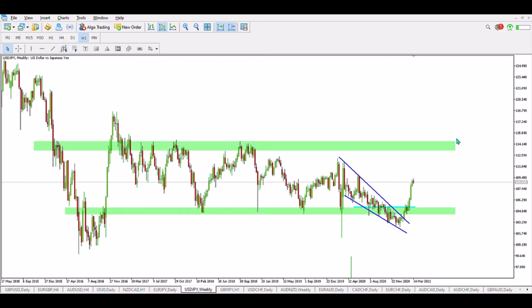That's great. Now where is the first resistance? You see these highs over here? That's your first resistance. What else do we have? We have this mini resistance over here, which should also be respected. And where else?